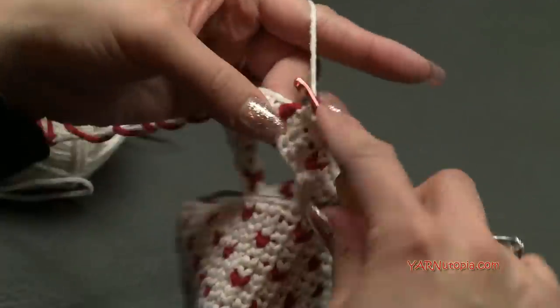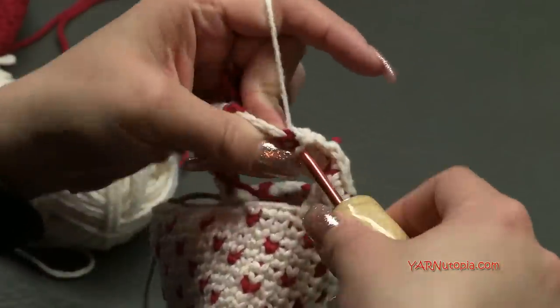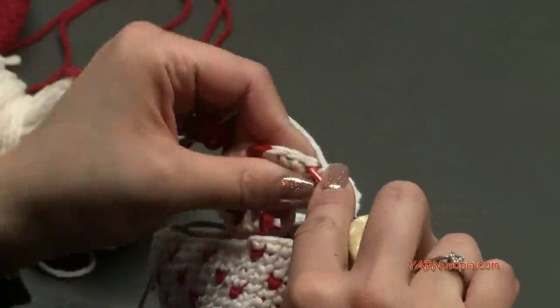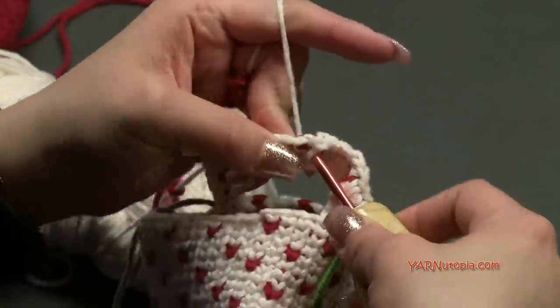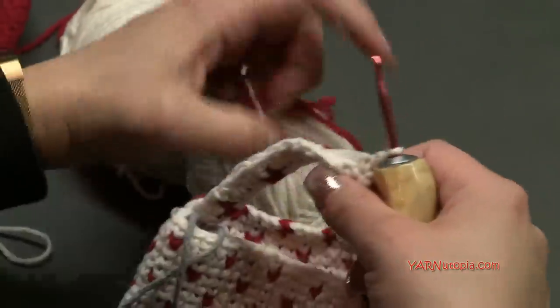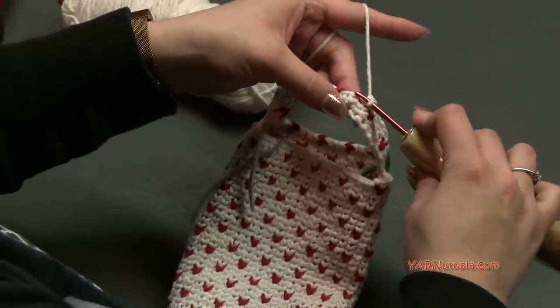I hope this does not become too confusing for you. You can always follow along with the written portion, and I am actually sharing and writing both pieces, both left and right foot, in the blog portion. I am just demonstrating the left foot on camera here. Okay, so just single crochet around for round 4, and I'll come back for round 5.